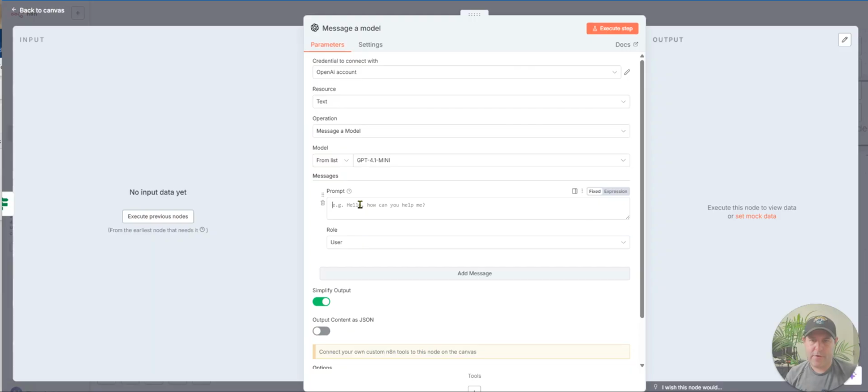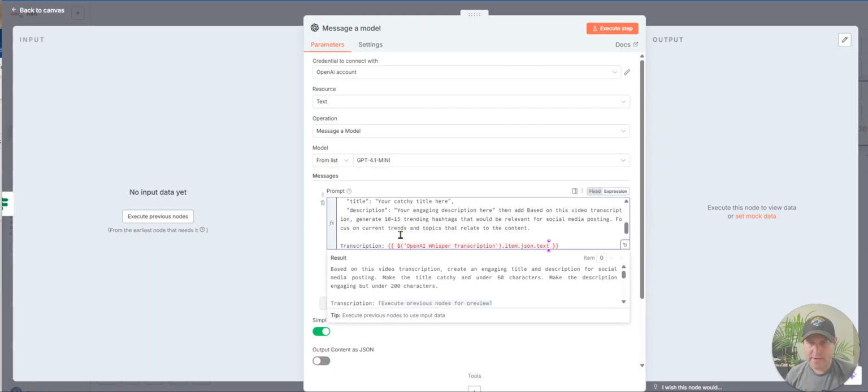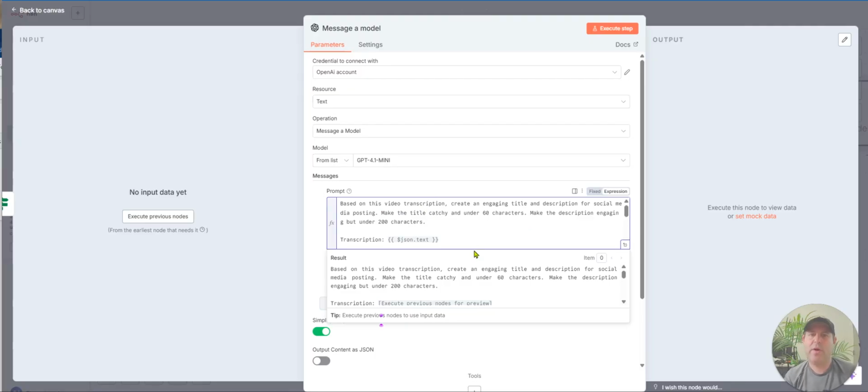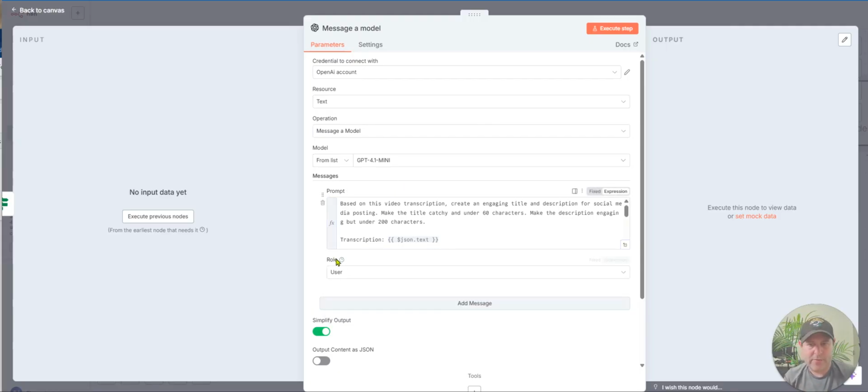And then we have our prompt that we have made. Again, this is red because there's no transcription coming in, but you want to make sure that you have nothing that's ever red. It means that something's not right, something's not pulling. And then you have your hashtags. This is where you want to modify very much to cater towards your business. So this is very generic. It will output a title, description, and hashtags. But if you want to add something specific, you want it to be about a specific topic, you want certain hashtags that fit your needs, or your title needs to be more energetic, this is where you want to modify and make it custom to whatever you're doing.